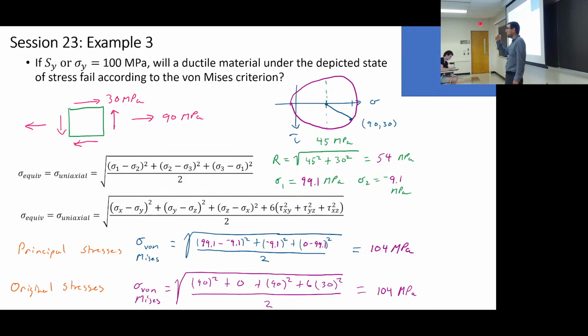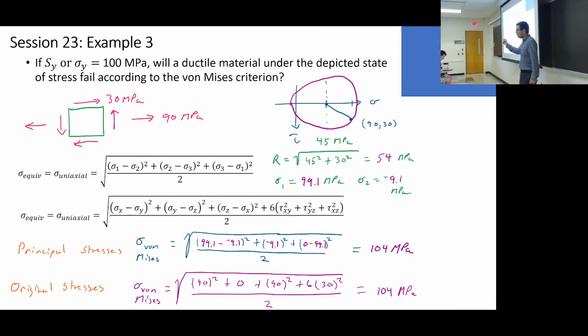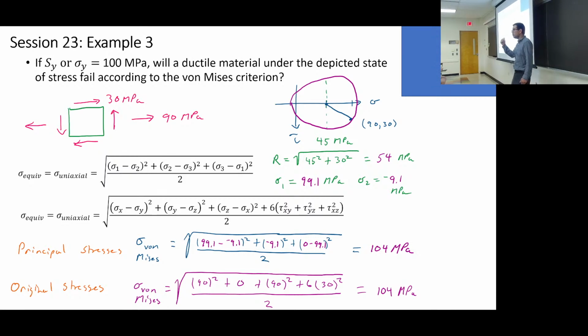There's an option for the coloring of the elements. You can have it spit out a coloring that's the von Mises stress. Usually you can also have it spit out a coloring for Tresca. And Tresca is just going to be the maximum shear stress. So that's going to be going through and figuring out what your tau 1, tau 2, tau 3 are, and figuring out what the maximum shear stress is. The absolute max.